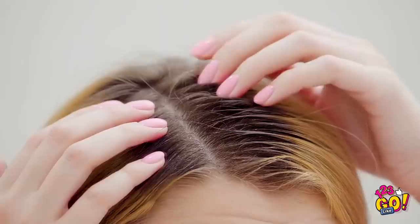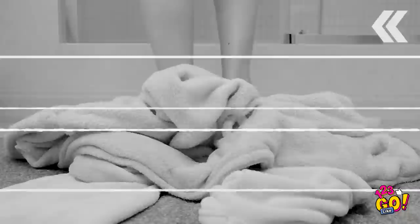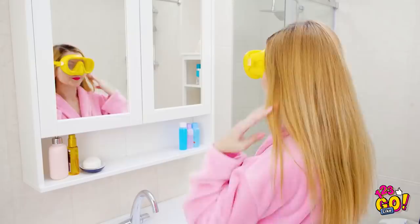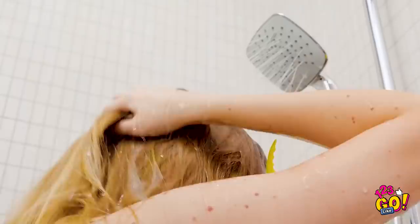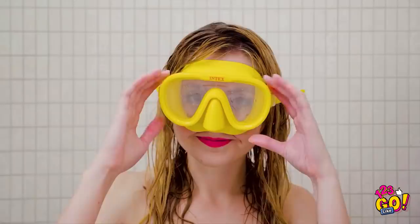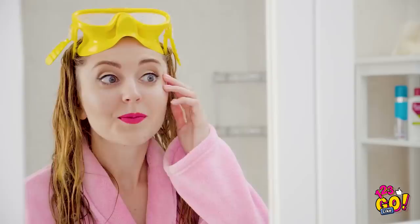Your makeup looks extra fantastic today! Yikes! Unlike Amy's makeup, her hair is not looking too fresh these days. My hair is definitely due for some shampoo action. I guess I have time to do a quick lathering up before the party in an hour. Really getting there — those roots definitely need a good scrubbing. Oh no, looks like your mascara didn't fare too well there! I look like I just stepped right out of a horror movie! No need to cry, Amy! Next time you're wearing eye makeup and have to take a shower, grab some protective gear! This way your eyes won't come in contact with any water! Simply pull your hair out from under the band and wash it just like you normally do! No water is even close to her eyes! And once you're done rinsing your hair, take the goggles off — her makeup's untouched! Now all I have to do is dry my hair and I'll be party ready! Go get dressed, you're gonna be late!